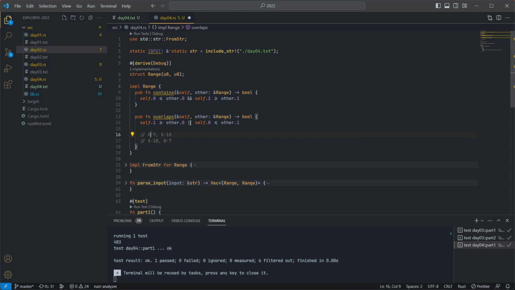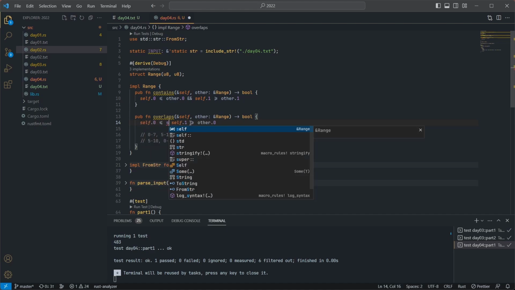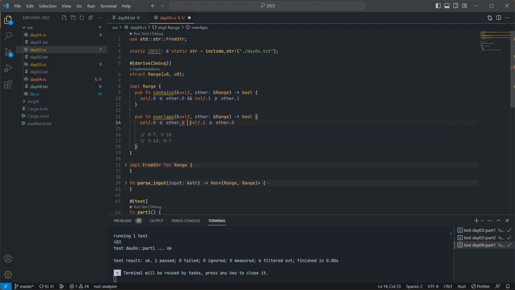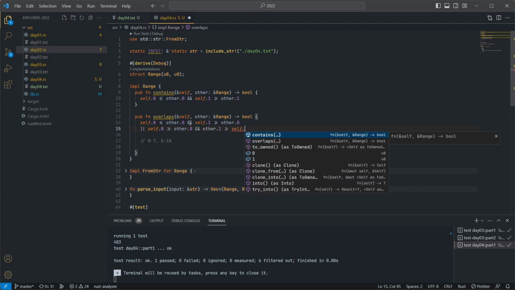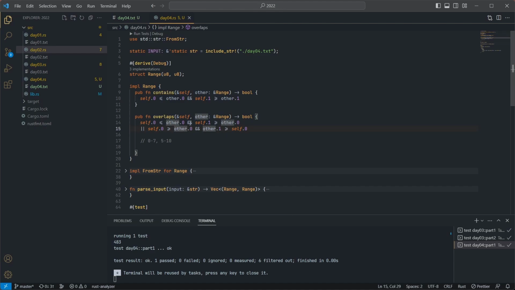So either we need to sort them first, or we can say self.0 is smaller or equal to other.0. Then they will overlap if the end of self is greater than the start of other. Or if self.0 is greater than or equal to other.0, then other will come first, and if the end of other is greater than self.0, then they're overlapping, right?